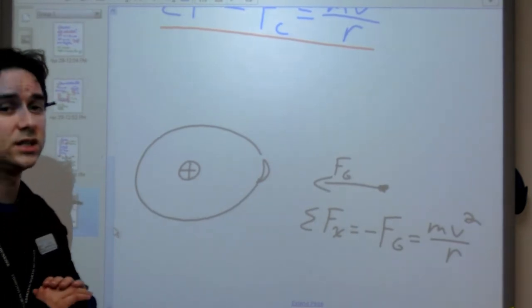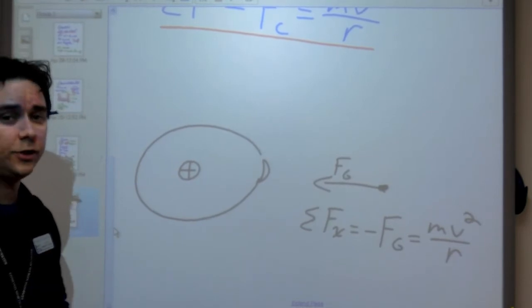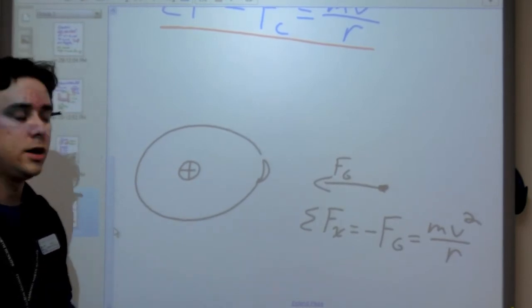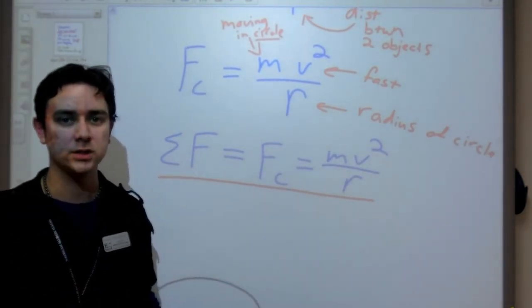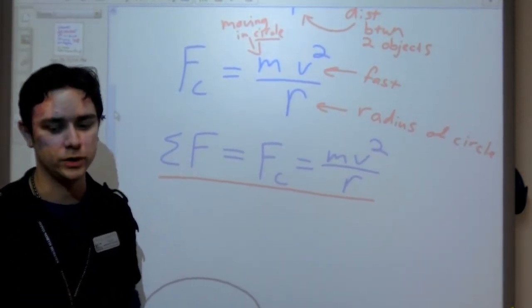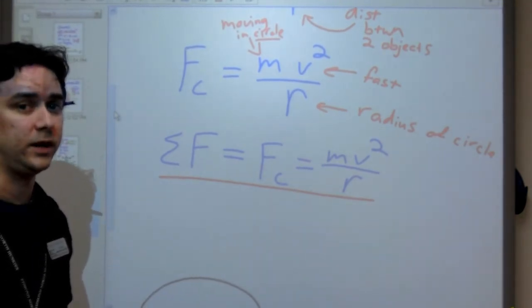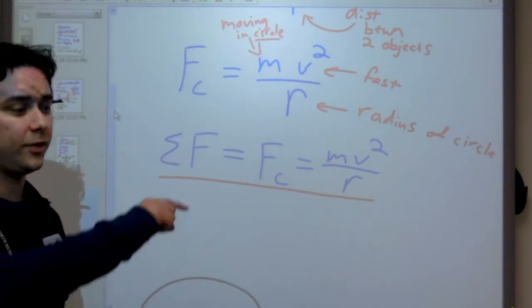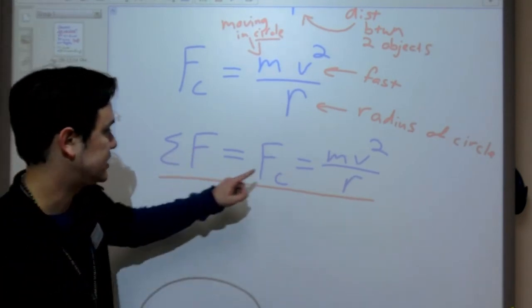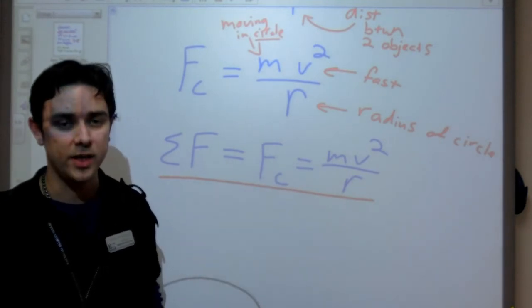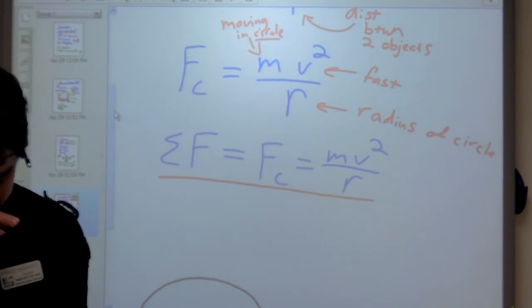And I cannot stress this enough. Anytime you see anything moving in a circle ever, the sum of its forces are going to come up to that centripetal force. That is the only way that it can move in a circle. Always remember that. So when you see a charged particle moving through a magnetic field, lock on to the fact that you see it moving in a circle, because that means the force acting on it can be set equal to your centripetal force. That will be the key to solving any of these circle-based problems.